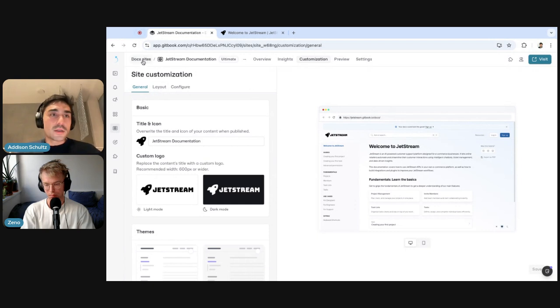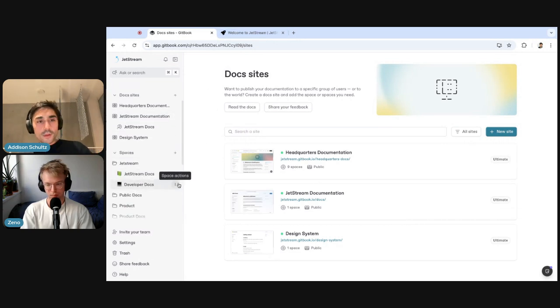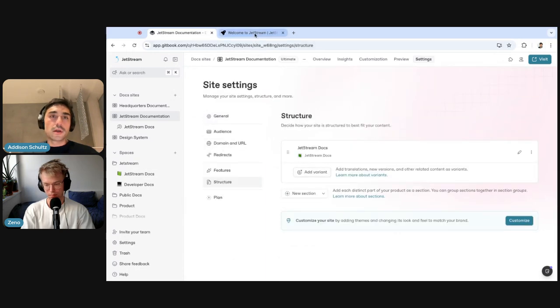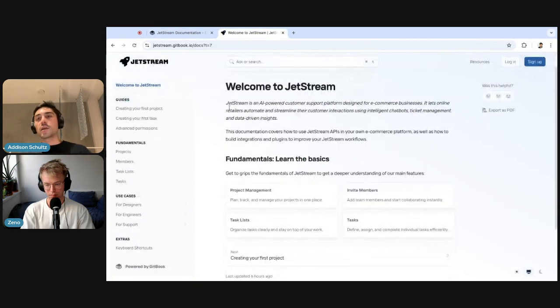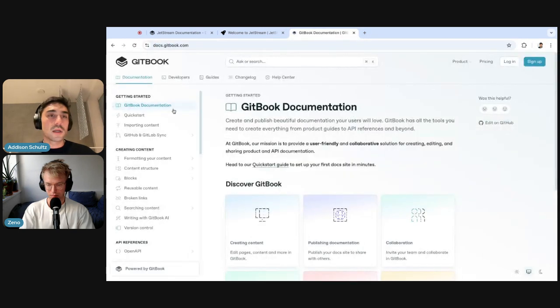Let's keep moving on, because there are a few more things that I want to demo in terms of the structure and what we have going inside of here. So a big thing that we have right now in our Jetstream documentation, if we head to our settings, is we only have one section. And when we're looking at this, we don't see any way to change sections because, well, we only have one section, which is this. But you might have even seen it in our own docs. If we head to docs.gitbook.com, we have a couple different sections here at the top with icons and everything. And we can add these through what's called site sections.